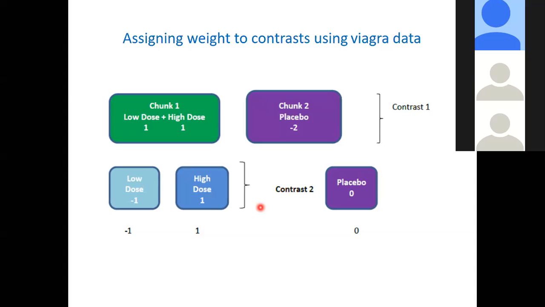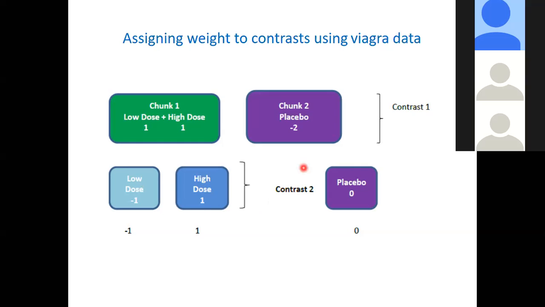Now you are comparing low dose and high dose together against placebo. The simplest weight you can assign is 1. You cannot assign anything less than 1. If you give low dose 1, high dose 1, then because you are comparing it with placebo, you have to give placebo 2 because it must be minus 2. If this one is plus, this one is minus. So if you have assigned 1, 1, this one will be minus 2. You see now, if you add the two opposite sides together, it will give you 0.